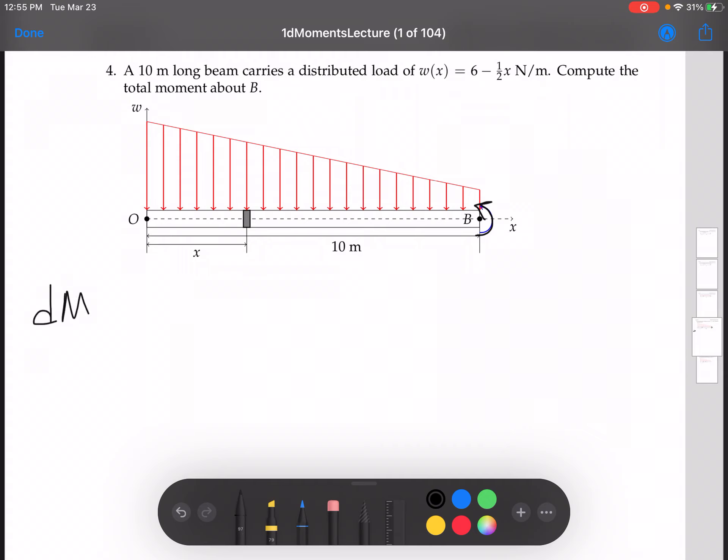First we'll compute the moment for a tiny slice. You can see the tiny slice indicated there. So first positive or negative, depending on the orientation, we're told that positive is for the beam to rotate in the counterclockwise direction, so here we'll have positive.